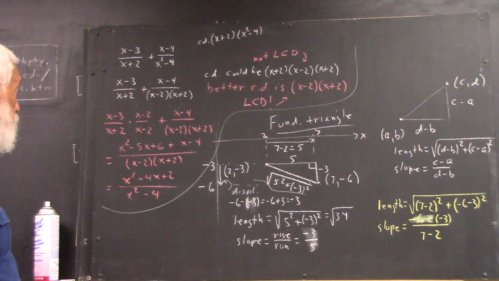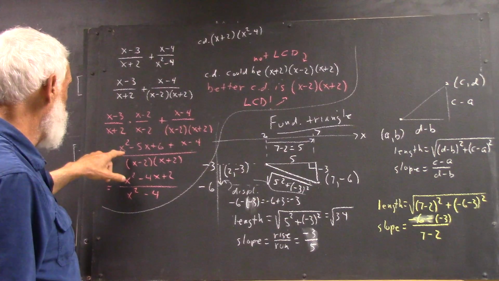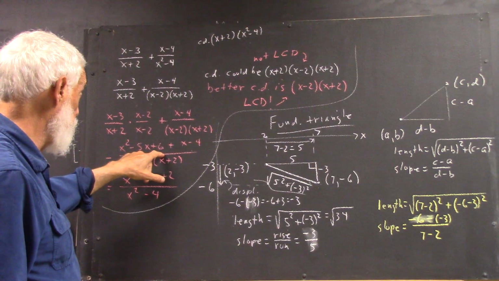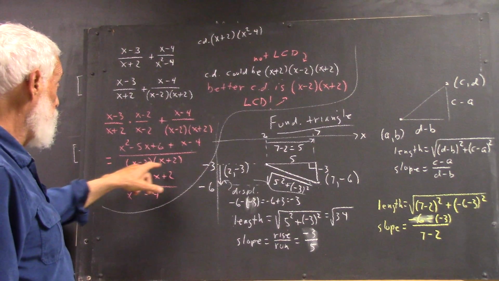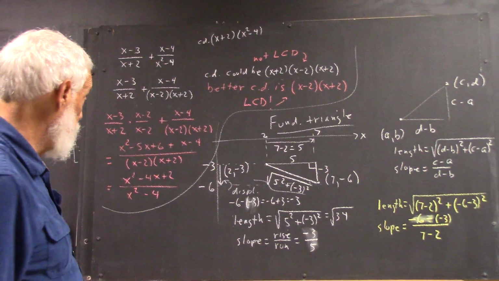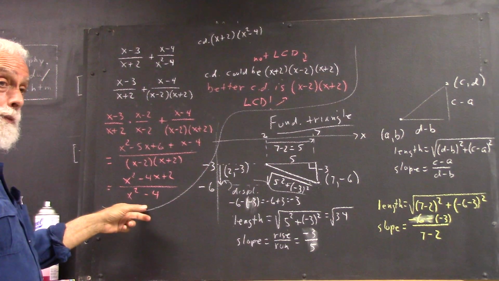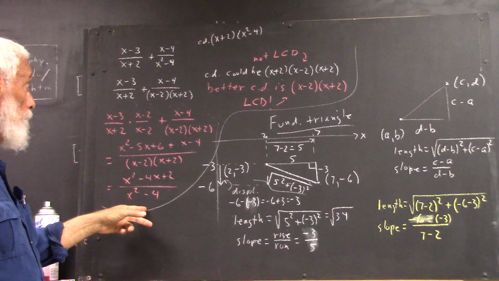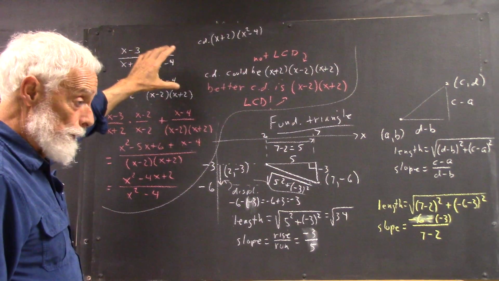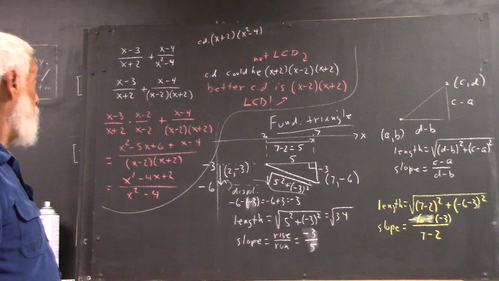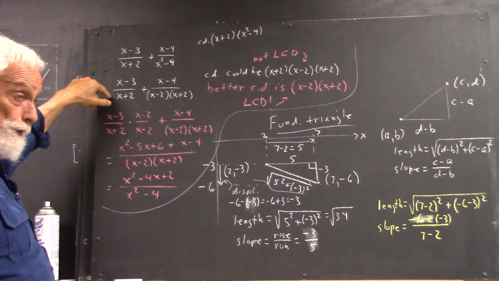So we proceed to multiply, and I'm not going to go through the details of that. x minus 3 times x minus 2 is x squared minus 5x plus 6. And then we have our x minus 4. And we divide that by our x minus 2 times x plus 2. That's our common denominator. We got it here, we got it here. And then we collect our terms, and there it is. So we are going to need to do some factoring when we get to the more complex rational expressions. But I wanted to take it one step further and illustrate that today.